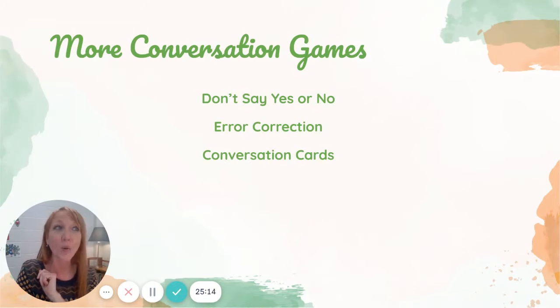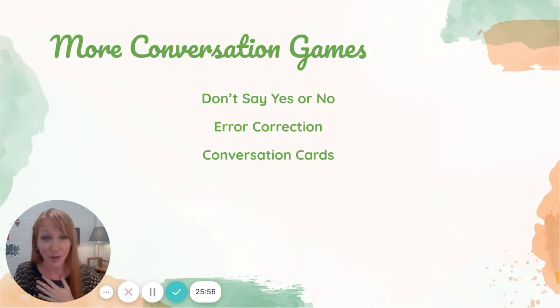Error correction games. So this would be like daily oral language where you show a sentence that has a lot of errors. But I like to just have a slide presentation with these and teams. And I say each person on the team needs to answer the question. So if Jose answers first, then Ricardo needs to answer the next time around, and then Maribel, etc. But each person needs to use their voice. If you don't know the answer, that's fine. You can listen and then repeat. And that is how the newcomers often first speak, because everybody's like, come on, we need that point.